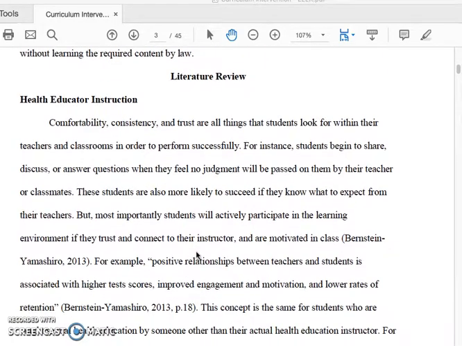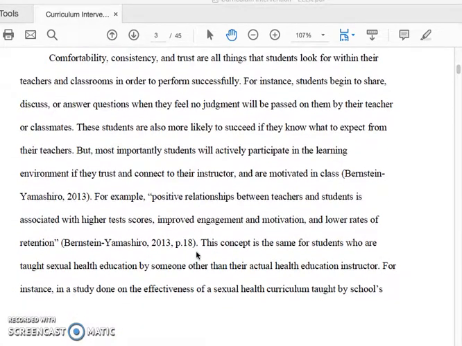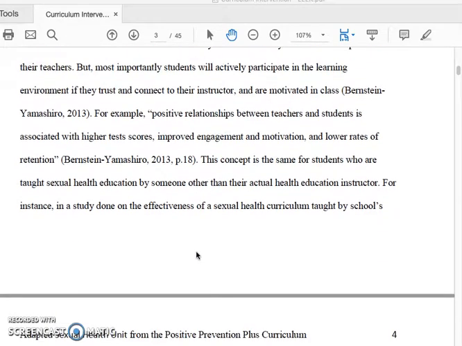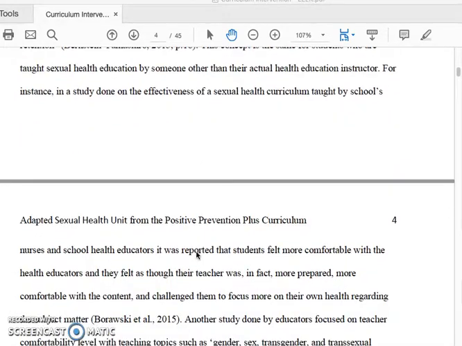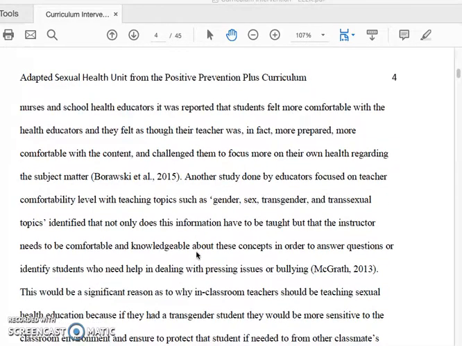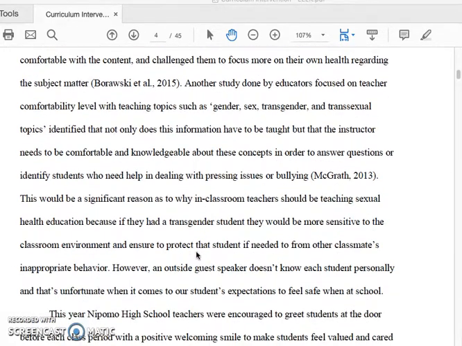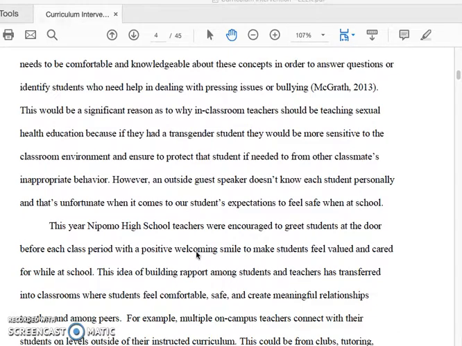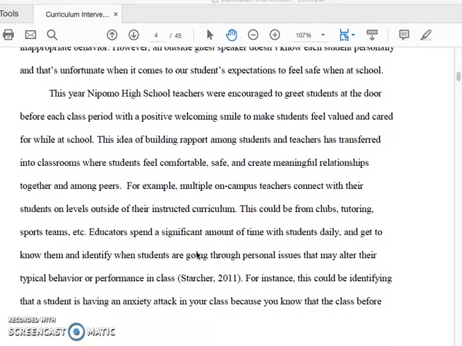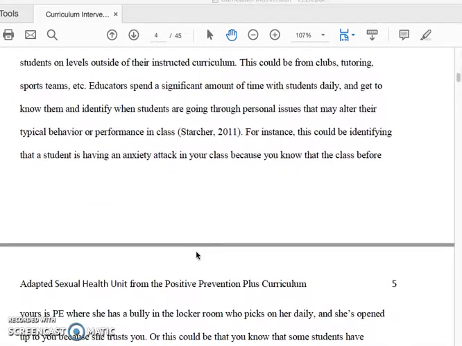So my literature review basically goes into depth about more of this and explains the relationships that students and teachers develop throughout the year, and important strategies and classroom management. Having an outside person come to teach doesn't have the same classroom management skills or know anything about their students, such as gender problems, possible suicide attempts, certain subjects that could trigger their emotions, or individuals who don't even speak English.